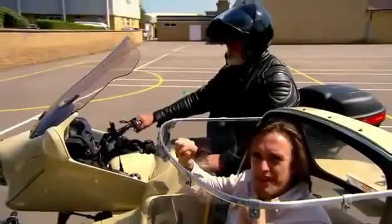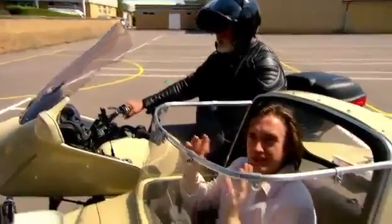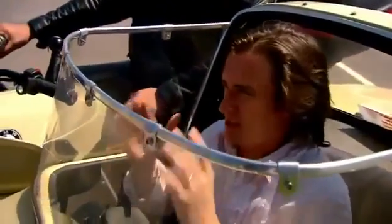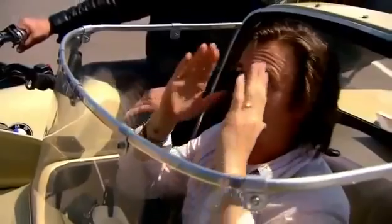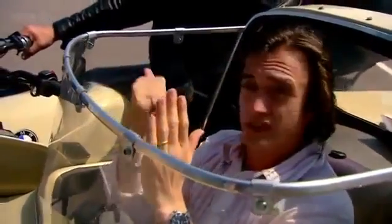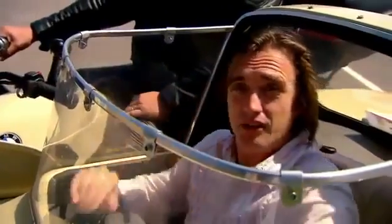We all know the feeling, if you've ever been around any sort of corner at speed, when you feel you're being pushed to the side. It's called centrifugal force, and basically it's because your body as an object wants to carry on going in a straight line, but the car, or bike, is pulling you that way. So relative to it, you feel a force throwing you that way.